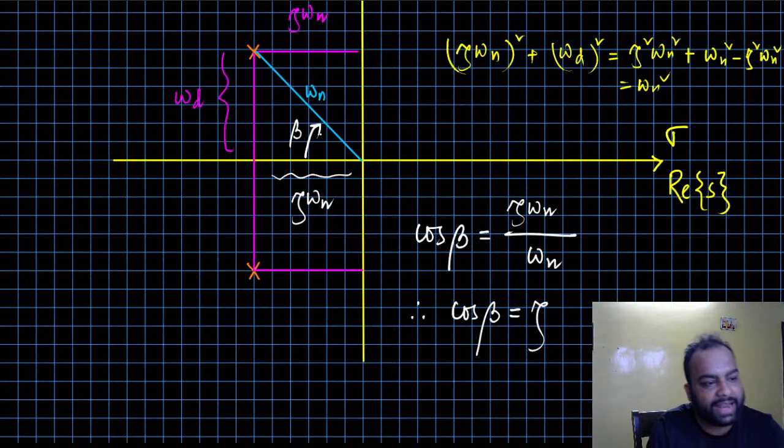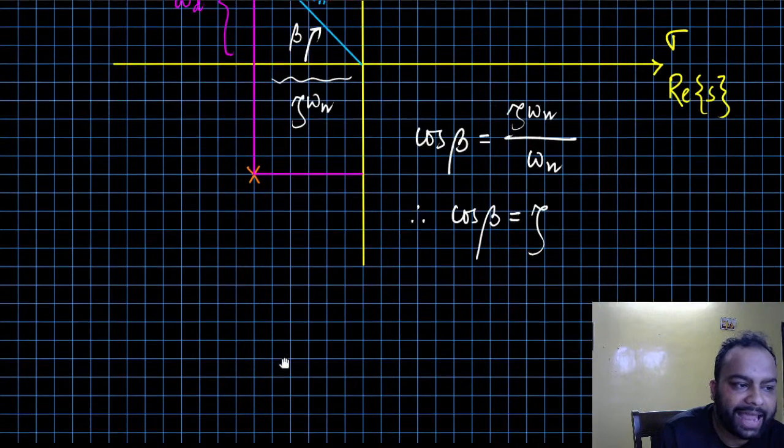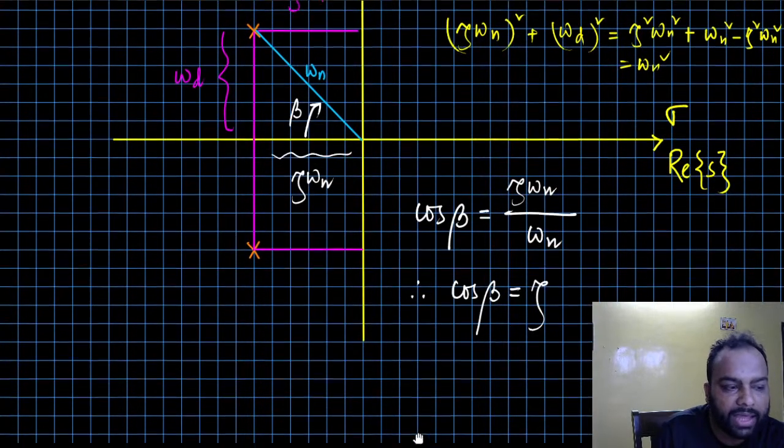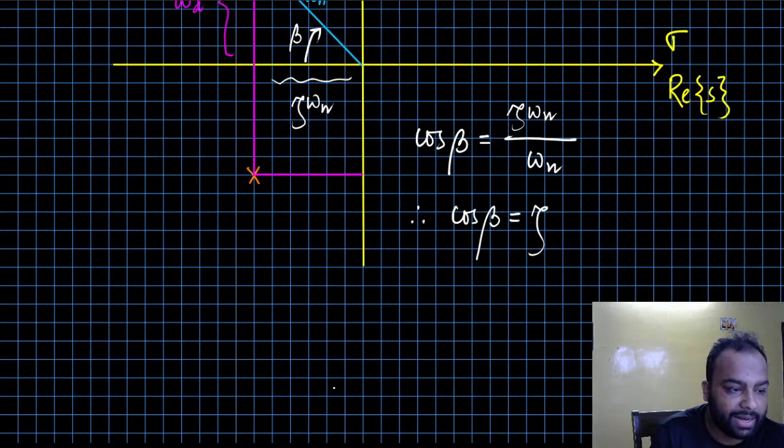So we defined an angle here, and with that angle now we know that the cos of that angle defines the damping ratio, right? So say if this angle is between 0 degree and 90 degree, if this is 90 degree, then the damping ratio would be 0. If this is 0 degree, the damping ratio would be 1. This is what I mean. Let me just copy paste my axis once again.